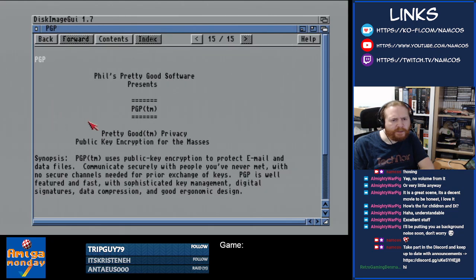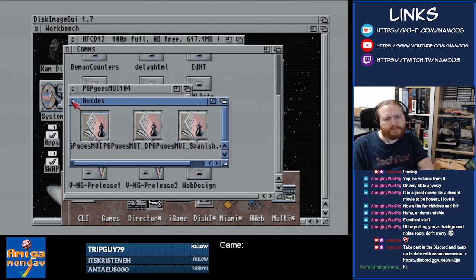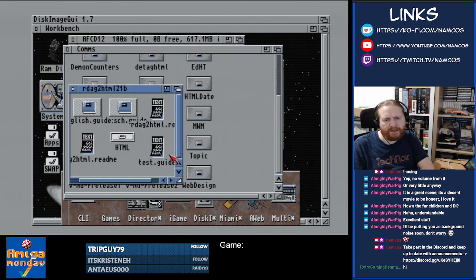Pretty good software. PGP uses public key encryption to protect email and data files. Oh, okay, fair enough then. So that's for the movie side, I think.